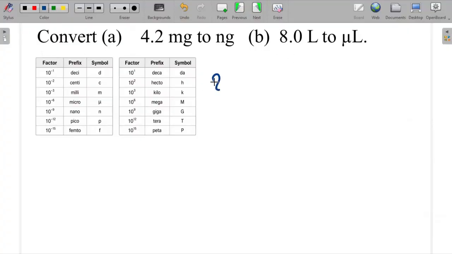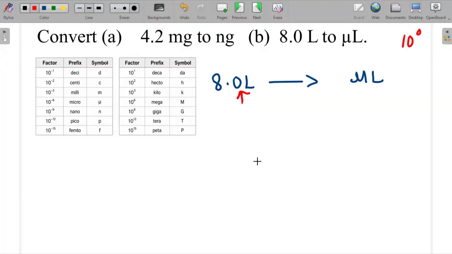So part B, we have 8.0 liters. We are converting it to microliters. Okay, so now notice that here in front of the liters, there is no prefix. There's no nano, there's no kilo, there's no micro, there's no pico, there's no giga, there's nothing, there's just liters. So it means that one doesn't have a prefix. Okay, and the value of something that does not have a prefix is simply 10 to the power 0. If you just see that in front of it, there is nothing that is in this table here, just multiply by 10 to the power 0.